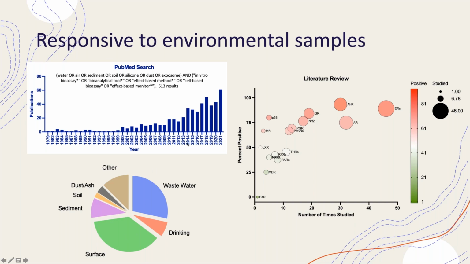And now if we start to look individually at some of the targets from these manuscripts, again, here's the number of times that each of these different bioassays has been examined as you move to the right. And then how many times that it was examined did we have a positive above background levels detection. So we're looking for things that are above, let's say, the 50%. And again, we can see bioassays, molecular initiating events such as the estrogen receptor, androgen receptor, aryl hydrocarbon receptor, glucocorticoid receptor.